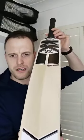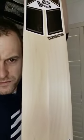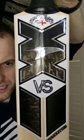So here I have a grade one Players Viper bat. Okay, so just to begin with, look at the shape we have here. It looks like an absolute beast. Starting from the toe, going all the way up the back, some beautiful grains there, going up into the fully embossed stickers. Really high quality finish on these.